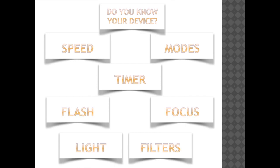What you need to do is look up the things that you want to know about. People don't normally bother to look up anything, but if you do look up how you can use different modes on the camera, you can use video, photo, landscape and such like. Perhaps there's a little tiny clock looking thing that is the timer. You can use that for a few different approaches, not least to keep your hand steady.